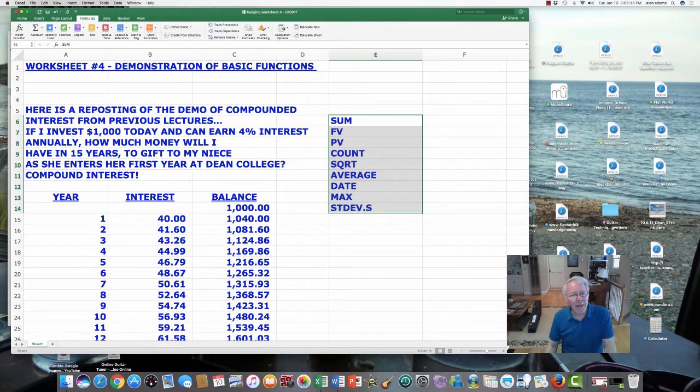So now you've already had experience with one. You've already had experience with sum, S-U-M, okay? You can click on this big capital letter sigma. That's the Greek letter capital sigma. That means the same thing. In other words, add everything I'm about to tell you. I can put individual values. I can put a range. I can say start with this cell, go all the way to this cell, and add everything up and just tell me what the total is. That's all it means.